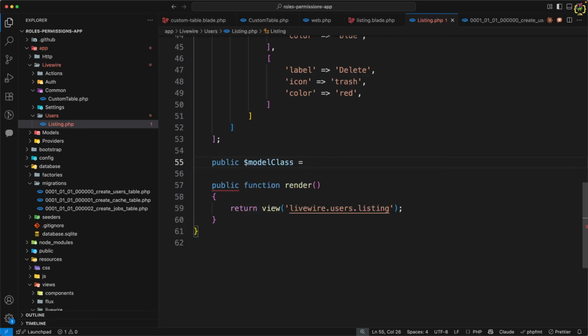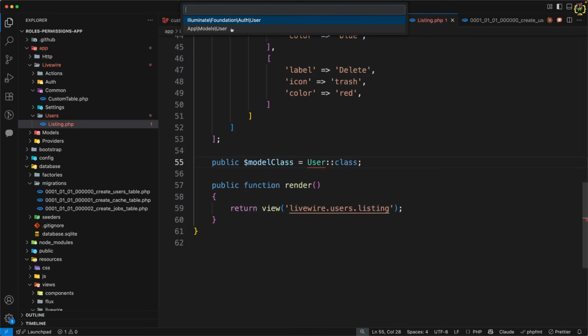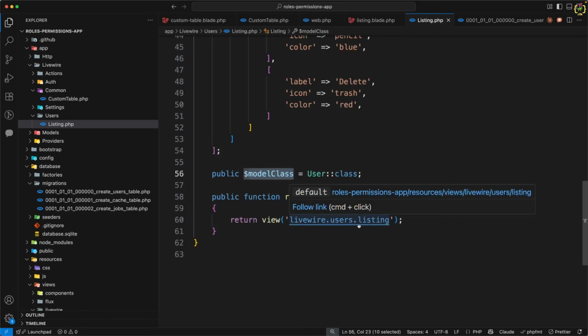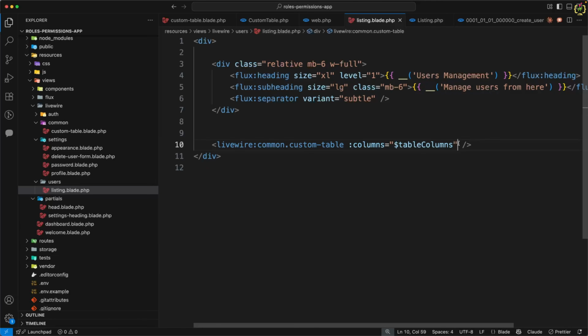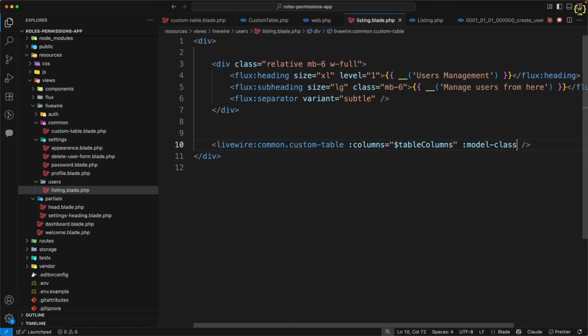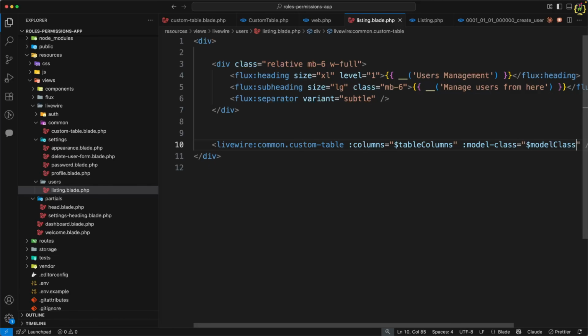And here we have the user model and I will provide this class instance. I will import this model from App\Models\User. And now we can access this public property directly in this users listing. So after this columns, I will pass one more prop as model-class, just like this. And in the double quotes, I will pass the model class variable. Let me dock this sidebar.